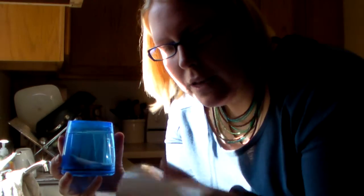I've been using a neti pot since 2006 or so, and found that it's really helpful, but it's very uncomfortable to use, this one at least. That's why this year I've switched to a different form called a Sinusense. It's basically a water pick for your nose, but it does the uncomfortable part for you, so you're not choking on your own snot, which can sometimes happen with the neti pot if you do it wrong. Today, because my best friend thought I should show you both, I'm going to show you both, and hopefully not choke or kill myself in the process.